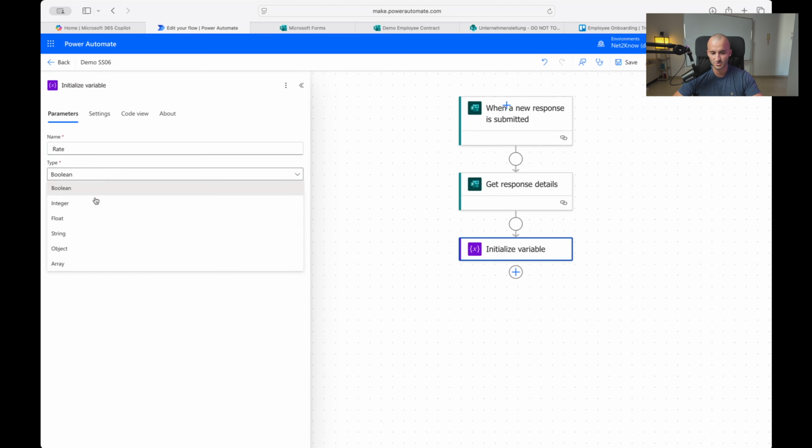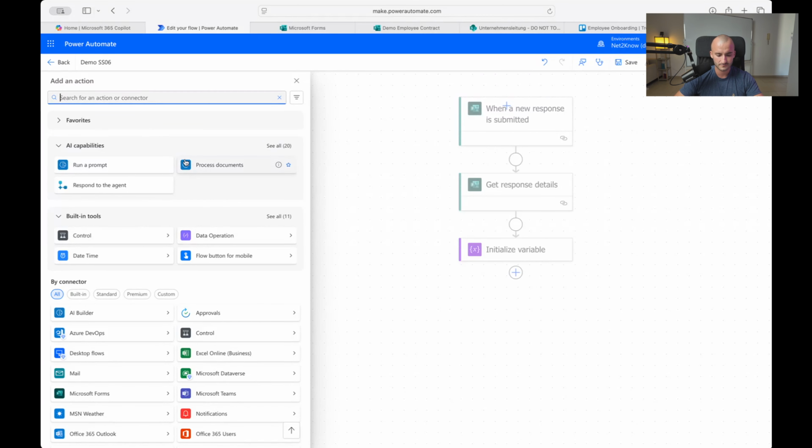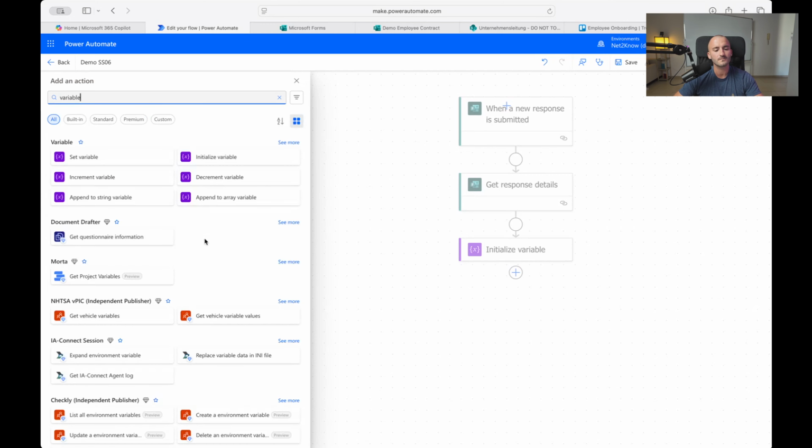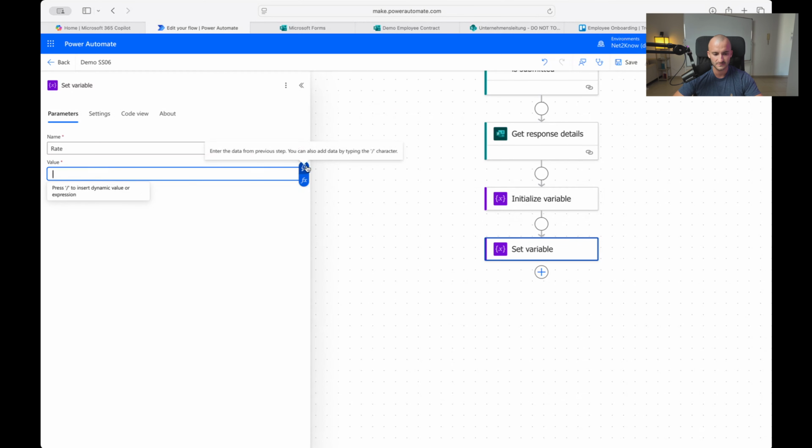This is going to be a string, right? String is text. You could also go for a number probably, but if we don't have a number, then it's a string. And we want to set this variable again over here. Add another block, variable, set variable. And we want to set this variable. Now it's interesting. The variable that we want to set is rate. And we want to give it an input. That's what we're doing by setting the variable, right? We selected this here, rate, and we want to input a value.